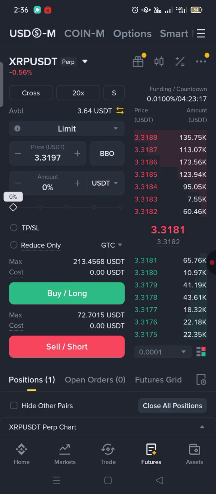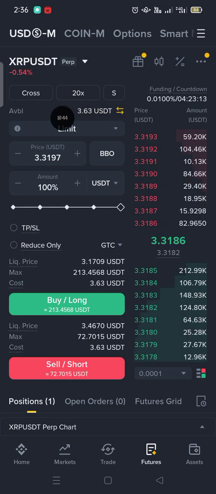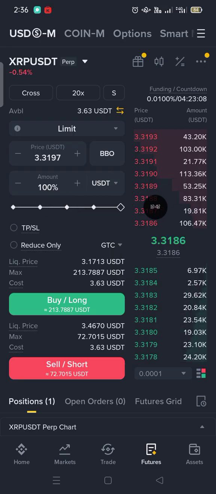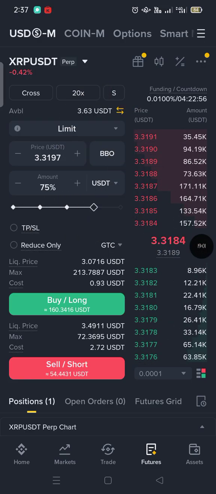You want to drag this even if you want to trade with everything in your balance here. Guys, you drag it until where you want. So if you drag everything fully, it will be all of it, like 100% of the USDT you have in your balance right here, futures balance. That is the futures balance. Okay, so if you drag up to here, it means you only want to use 75% of what you have in your account.